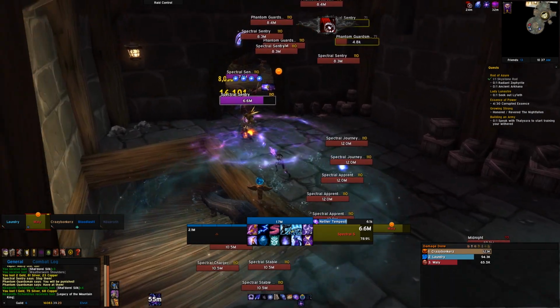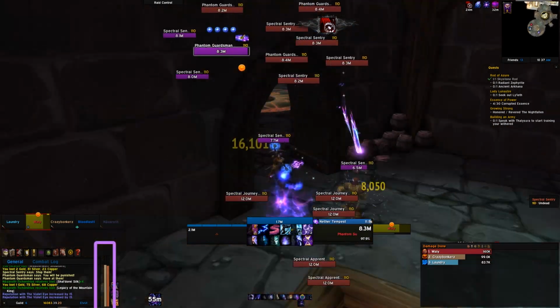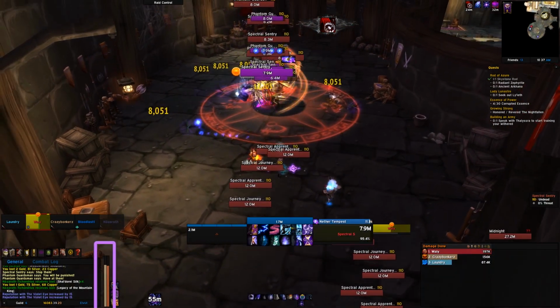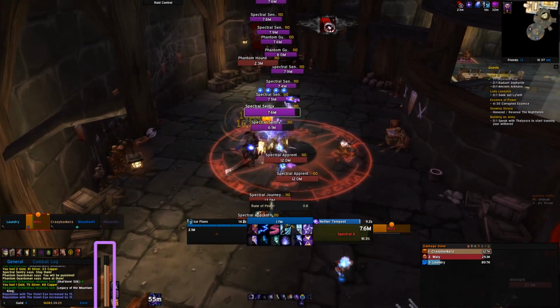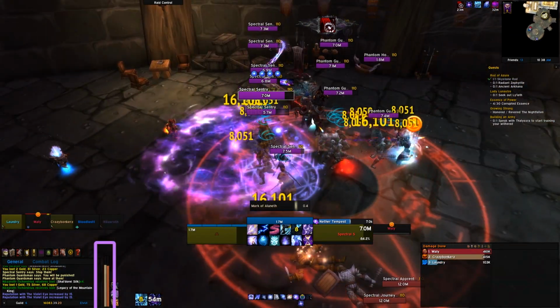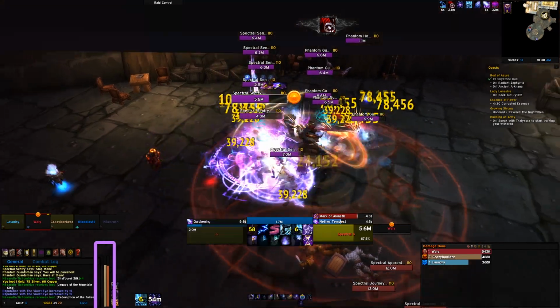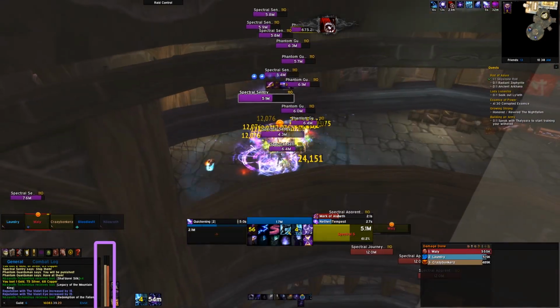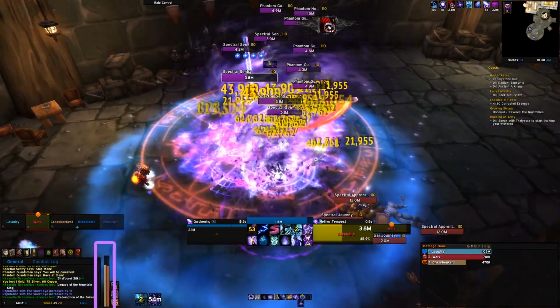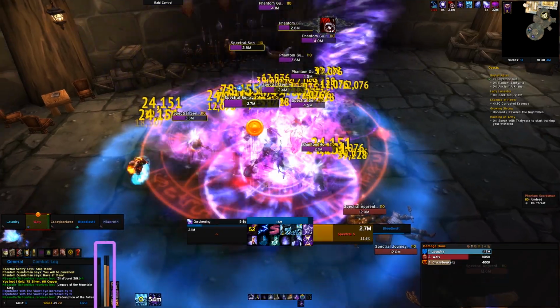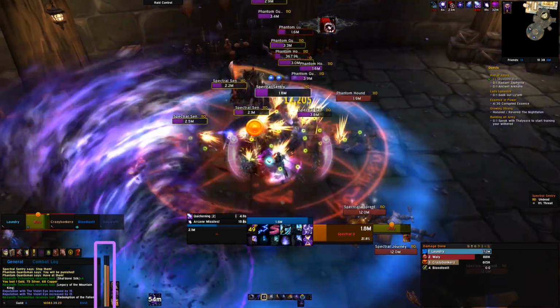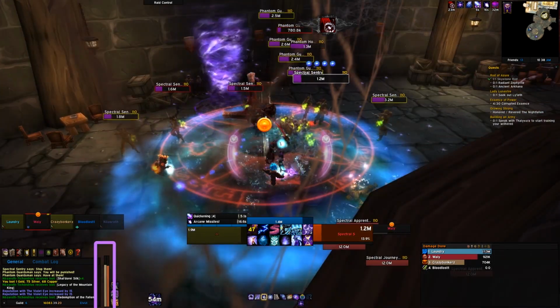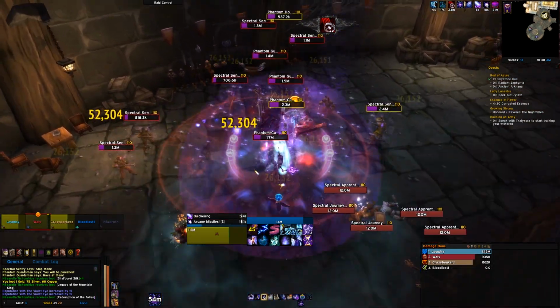Just to the right of the chat box, you're going to notice two bars. Normally there are three, but since this character is not currently tracking a reputation, you're not going to see the third bar, but those are my things like my XP bar, my reputation bar. The two that you can see, the beige colored one, that is my artifact power bar, and the orange one is my honor bar. And that's just kind of a nice little area to keep track.